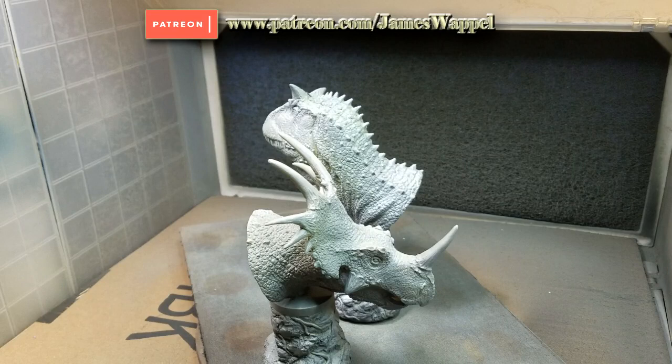So now we've got our two dinos. They're pretty much good to go. Once again, you can't even see the airbrush in the frame. That's how far away it's being held.